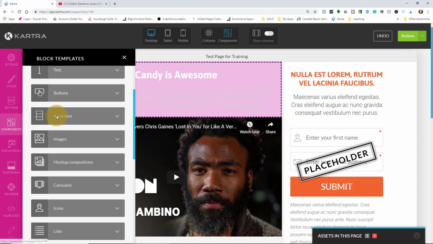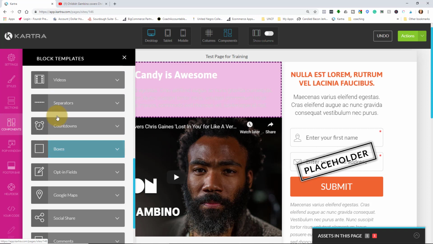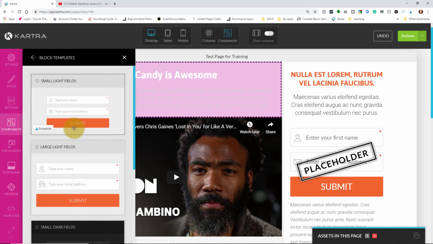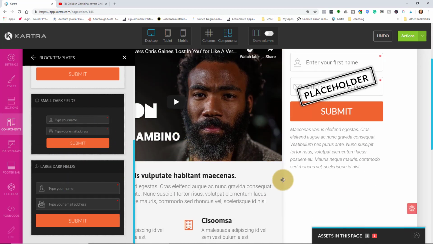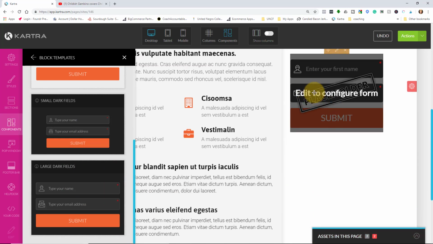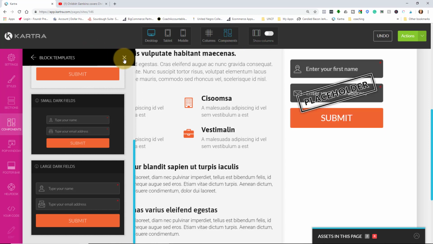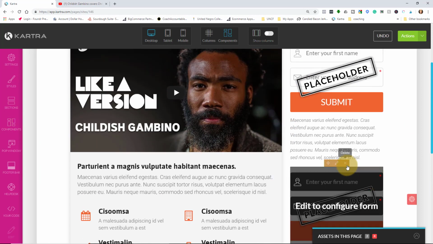So in other words, if you're building your page from scratch and you want a form, you can go to, and why is it not, there it is. There's opt-in fields, and under opt-in fields, you can drag over the one that fits your needs the best. What it will do originally is just add a placeholder. You can then go back to forms, create your form, and then have it in here. We won't be going over that in this page. I want to keep it down to just talking about pages.